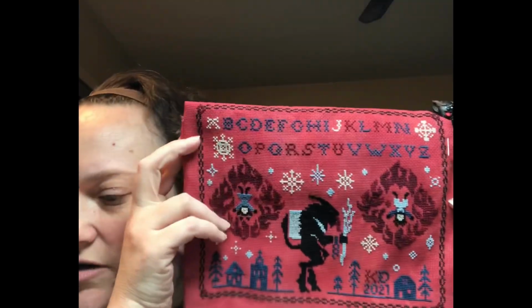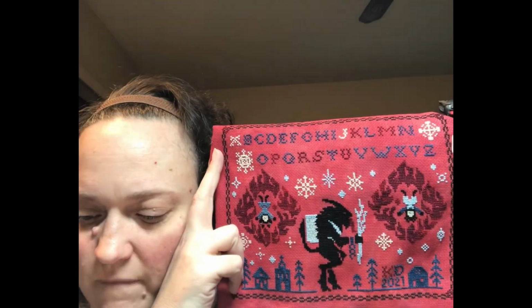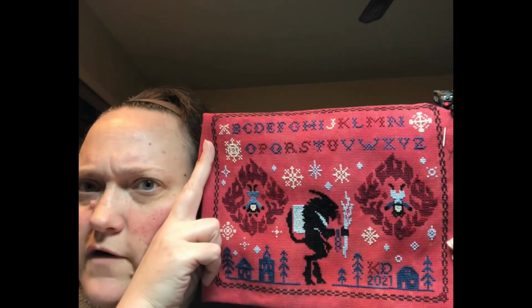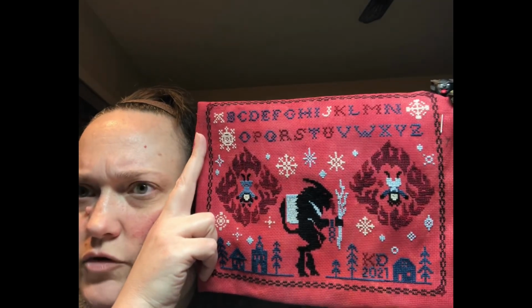Needless to say, though, this was finished on another Be Stitched Me fabric called Cardinal. I don't know, but I had just gotten this color too. I want to say maybe this couldn't have been the December color. Maybe it's the October, November color, because I had this by the time January rolled around.